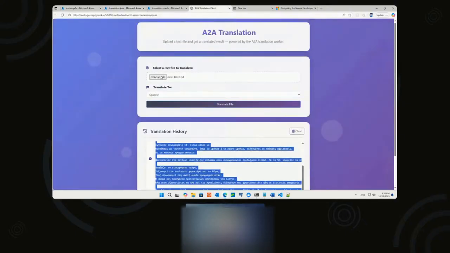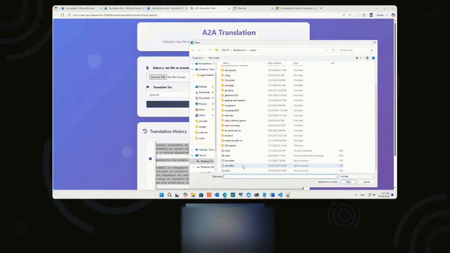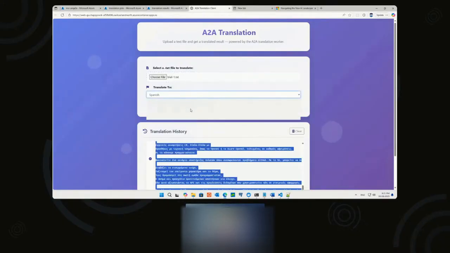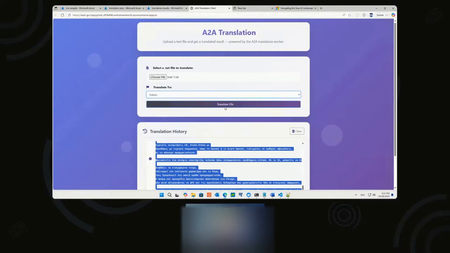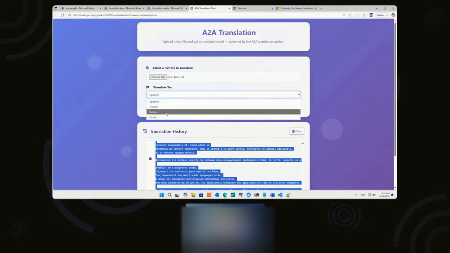That's important. So it's a Greek source text, and let's translate into Spanish. Translate. It's gone. I'm choosing now another file. I don't care what's going on in the background, and this is the beauty of it. Okay, this is the non-blocking. No matter what's going on, I can keep giving translations. Nothing stops me. Again and again.